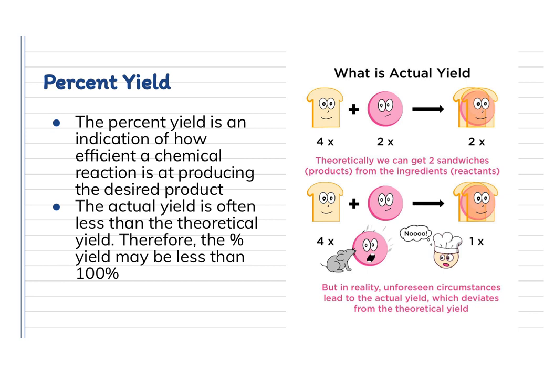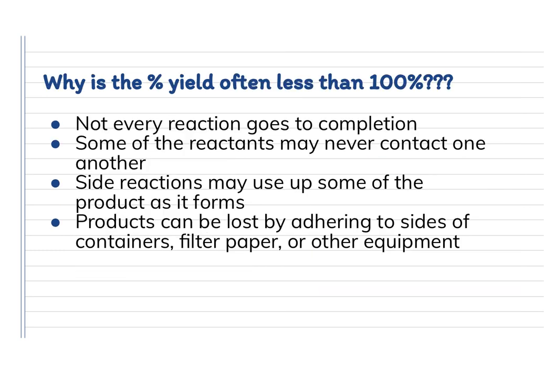So what could potentially happen? If you have a reaction that is not as efficient as it needs to be, meaning your actual yield is less than the theoretical yield, something happened somewhere along the way. Your actual yield is what you actually make. So if something goes wrong, like in this example here, we have a little mouse steal some of the food and oh no, now we can't make as many sandwiches. This can happen in the lab if we have a reaction not go to completion.